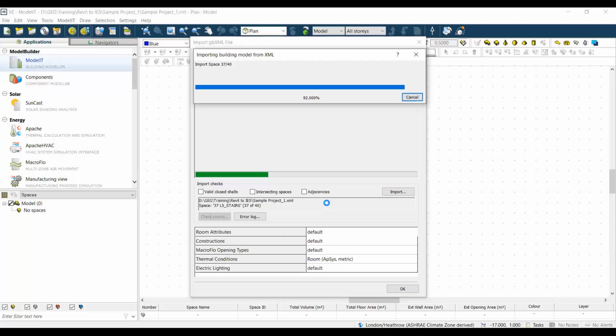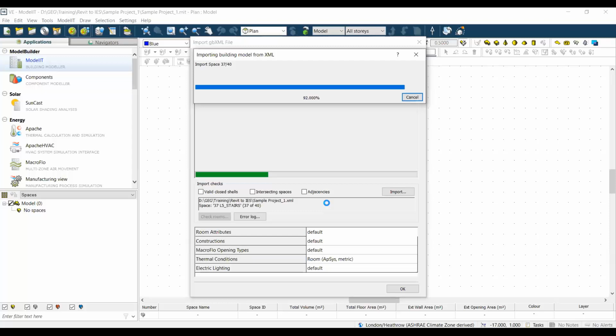Yes. Sorry to interrupt. My screen, I only can see importing space 92%, and then the import check is only half true. I don't know. Is it hanging? Maybe your PC is taking longer. Maybe it hung a little because I don't see anything there.